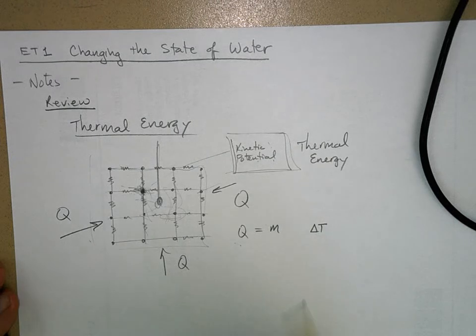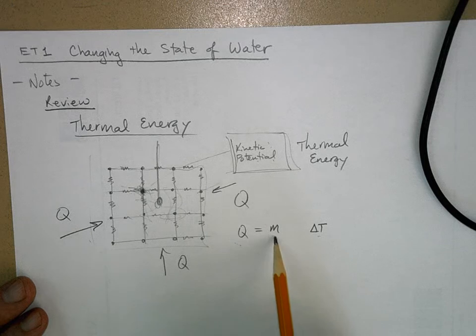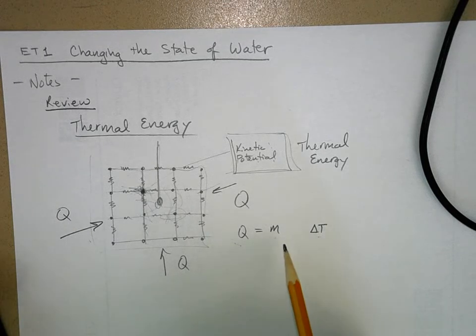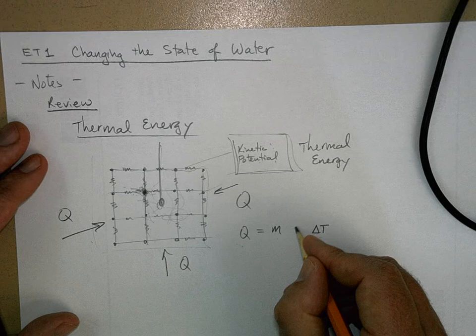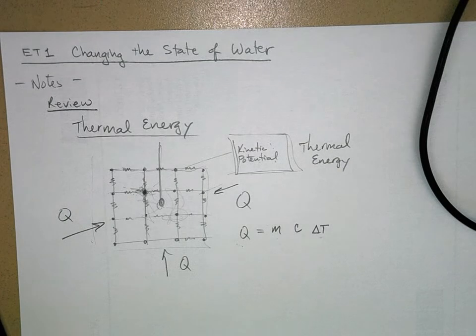Now, how much energy it takes to raise the temperature of a certain mass of ice or whatever depends on its specific heat capacity. Okay, and so if this is a big chunk of ice, and maybe that ice is at negative 20 degrees Celsius or something, it's in a deep freeze, then it's going to take energy to raise its temperature. And so if I add heat to it, that's what it's going to do.